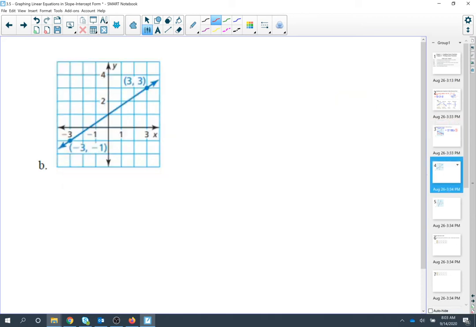Letter B, describe the slope of the line. I'm going to start over here on the left. I'm going to follow my line. As I follow this line, I'm going up, so this one has a positive slope. Now, you have to start at your left point and get to your right point. So my left point, I'm first going to go rise over run. So you have to do your vertical motion, then your horizontal motion.